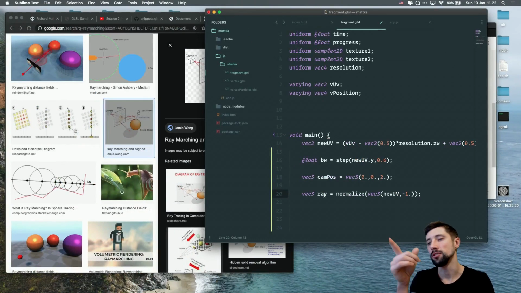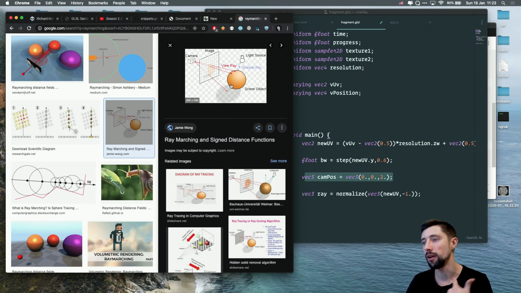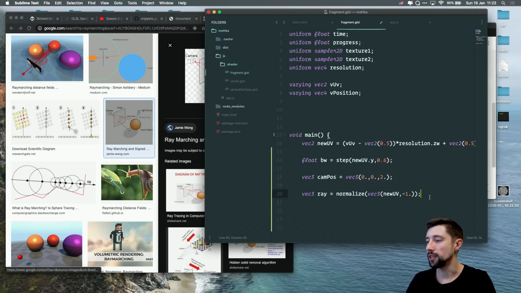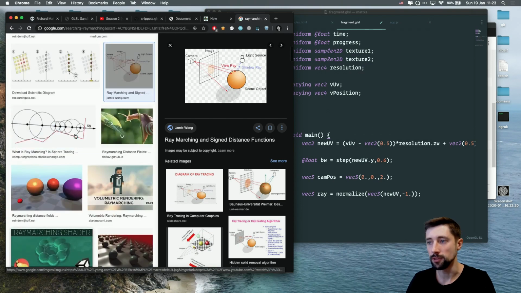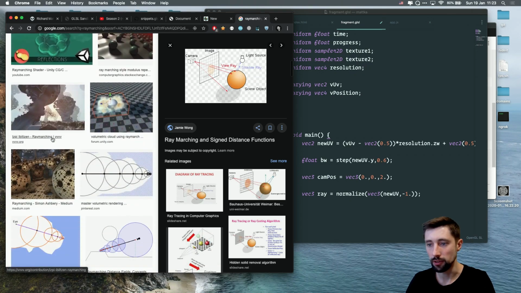So it's just the direction in which we should go every time and check if we intersect with any kind of objects in our scene. So far, I think it's understood. So we have the camera in some position, still an imaginary camera. We have the ray being sent from this camera. Now what else do we need? We need an object in my scene, and we also need to check the intersecting part. To check the intersecting part, usually a loop is used, and there's another preview. This is not yet exactly the Raymarching technique. The Raymarching is actually this.